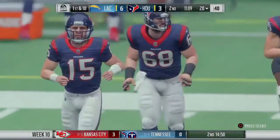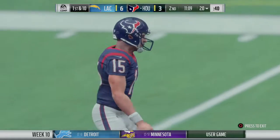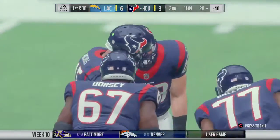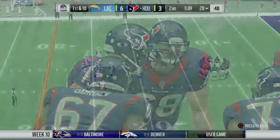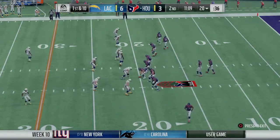And now out comes Houston. And last time able to get 3. It's not what they wanted. They wanted 6, but they got at least something. They mustered something out of the drive. They'll take it. I like the way you described it. Not ideal, but they'll take it. Anything to put some points on the board.